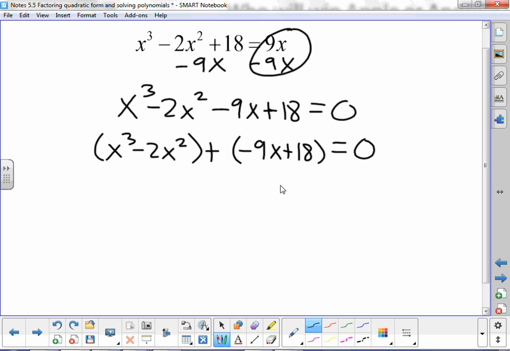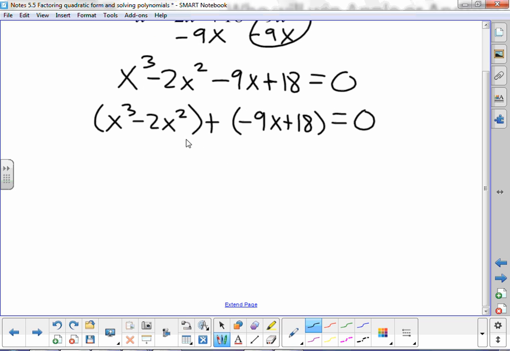You cannot use the zero product property because this is not a product, this is a sum, and there's no such thing as a zero sum property. So what we're going to do here is factor it. I can take an x squared out of there. I'll have an x minus 2. Using factor by grouping, this should be an x minus 2. The only way to do that is if a negative 9 comes out. Double check that. Negative 9 times x is negative 9x. Negative 9 times negative 2 is a positive 18 equals 0.